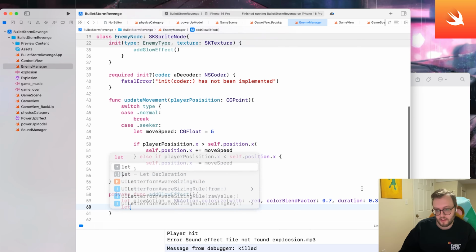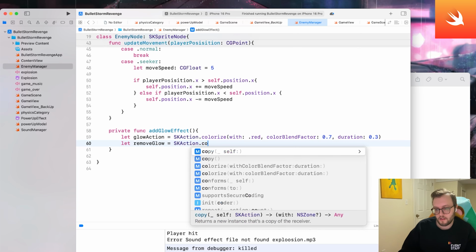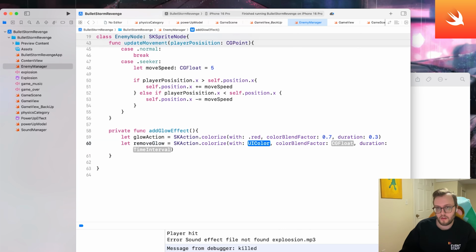Then we'll have let remove glow equals SK action colorize with, because I want it to pulsate. We'll set this to be .white. The tint, let's have it be 0.0, so it shouldn't show anything, right? And it should flicker between these two things, and it'll also be a duration of 0.3.